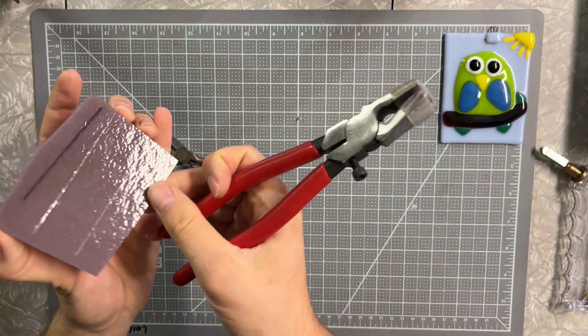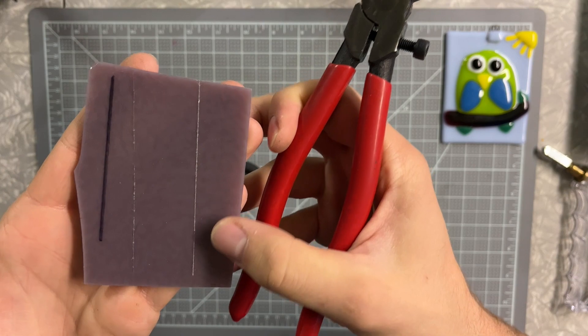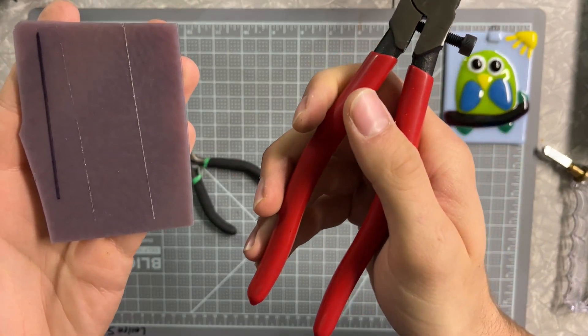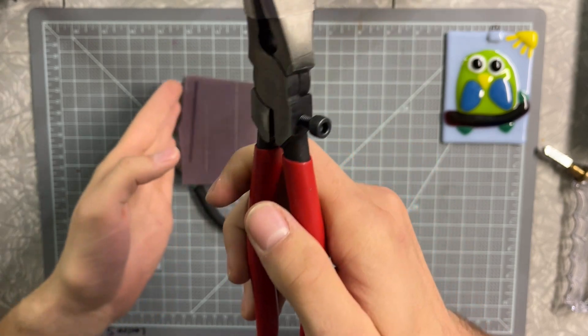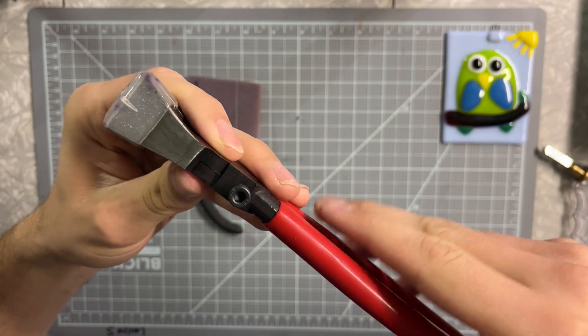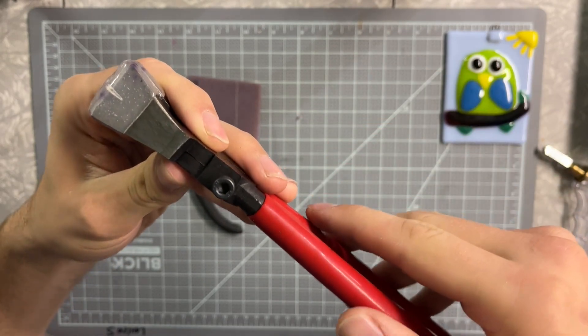I'll show you how they work here. I have this score line that I was talking about earlier. So let's go ahead and try to break that glass onto that score line. There's one way to use the pliers and one way to not use the pliers.